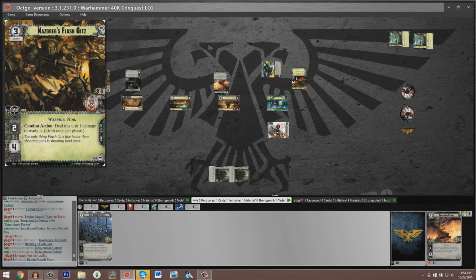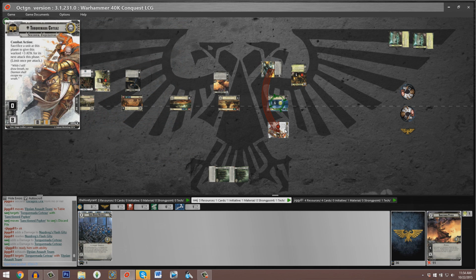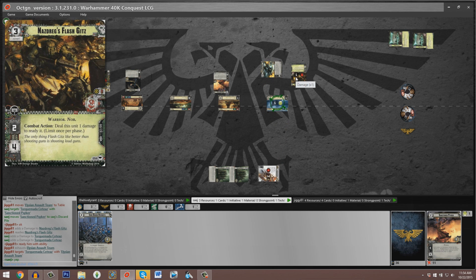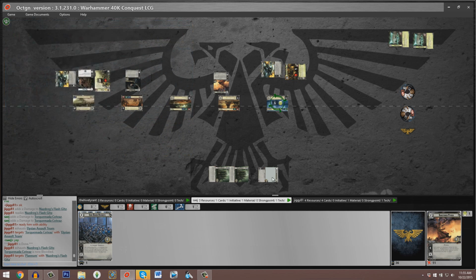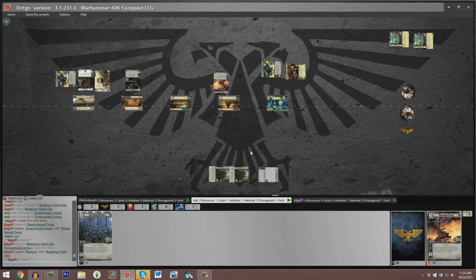Interesting. So he's going to be swinging for 2. The Elysian Assault team takes a swing for 2, and you're, of course, forced to basically just eat that damage. And we're going to go ahead and bloody this guy. Yeah, so between the Flash Gits and the Elysian Assault team, Coteaz is outright bloodied. He's now a 1/6, but he's definitely not going to be doing much for you.